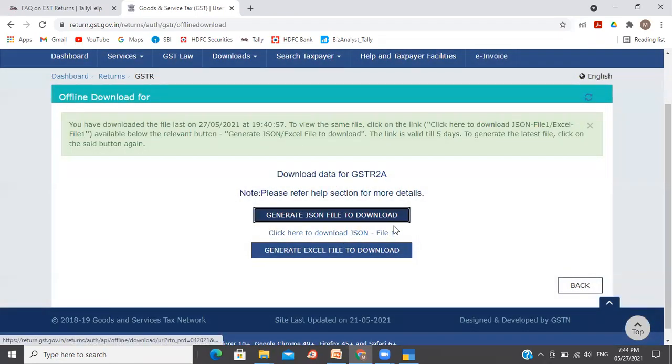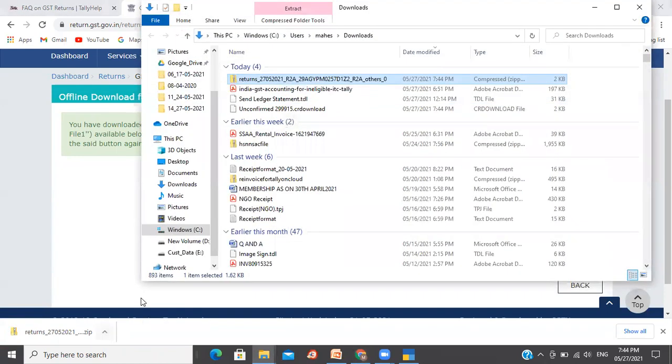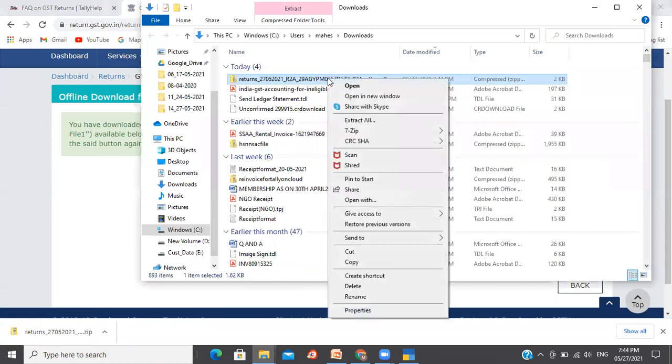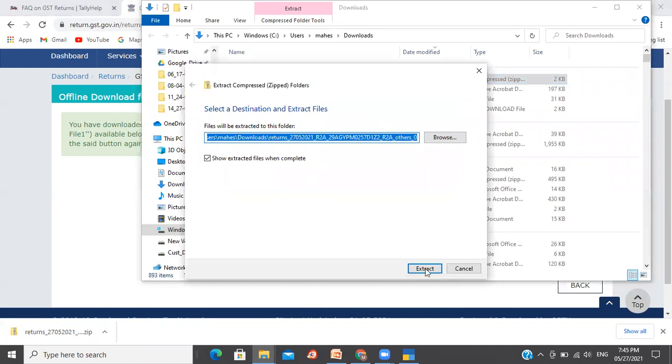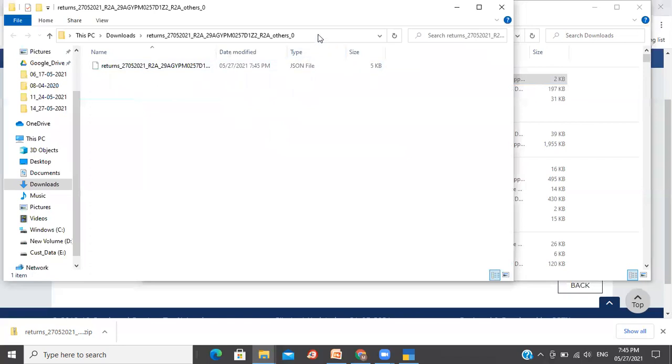Okay, so click here. It has come. So I'm just clicking here. I'm just downloading the JSON file. Okay, it is an encrypted file. JSON is an encrypted format. Okay, so I've just got this file, which is in a compressed form. I'll decompress this, or I could also keep it in the compressed form itself. That's not an issue. So this is the file which is available for me.